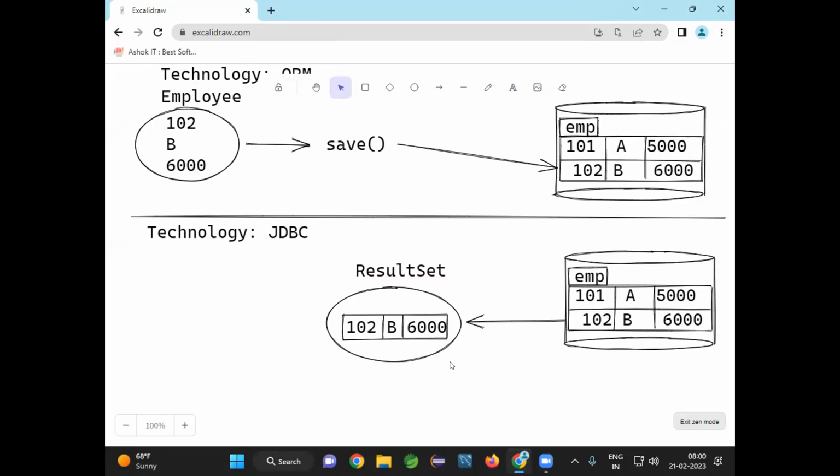What are you doing now? Suppose I want to convert this; first you need to get the values from the result set object. You already know methods like rs.getInt, rs.getString, rs.getDouble, like that in the JDBC API. So you need to call the getX methods of the result set. First, what you need to do? Call the getX methods.